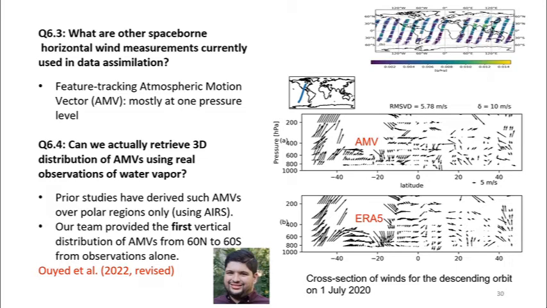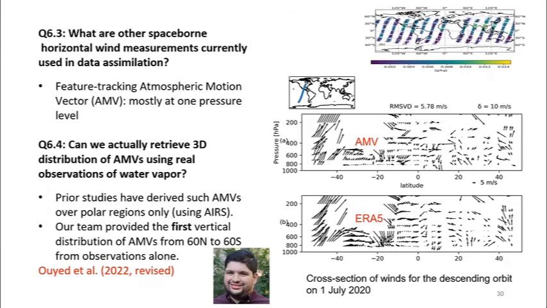And the top panel shows the descending orbit of the satellites. Then we pick up a small segment of the track as indicated in the small panel. And then we show the 3D wind, our AMV, in that top-notch panel. Here, the vector indicates the horizontal wind vector U and V component as a function of pressure and latitude along the path in the small panel. And for comparison, we show the corresponding results from ERA5 reanalysis. Qualitatively, you can see our retrieved wind looks like real wind, even the vertical structure. We are not doing a quantitative comparison because ERA5 itself is not the real observation, it's reanalysis.